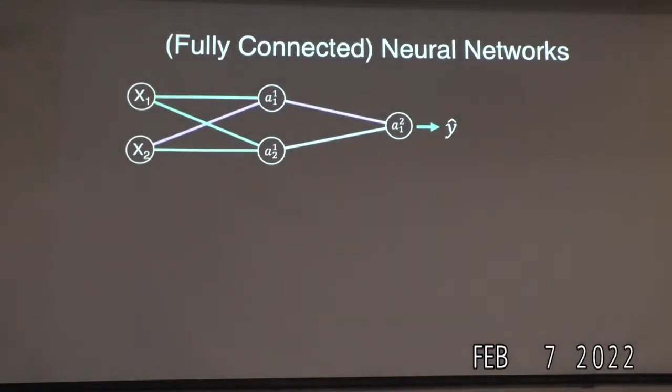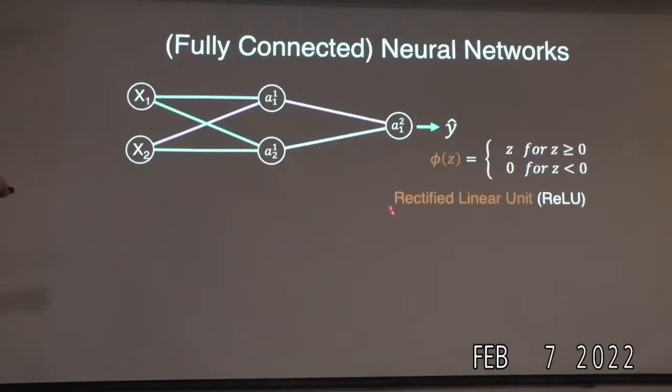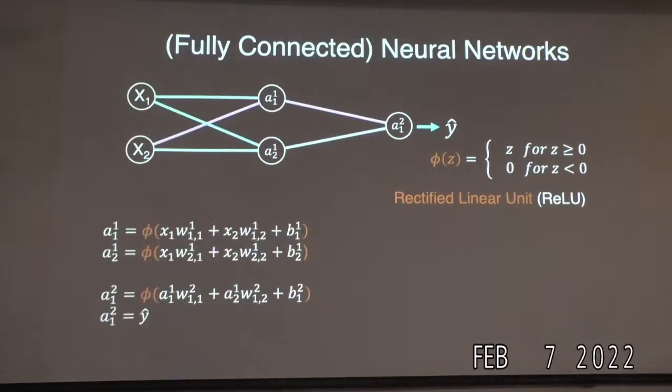The way this is most commonly done for most neural networks is by using the rectified linear unit activation function, or ReLU. ReLU is very simple. If we give it a positive value, we don't do anything. If we give it a negative value, we set it equal to 0. So we apply this activation function to the output of every one of these units, and now we've incorporated nonlinearity to our neural network.